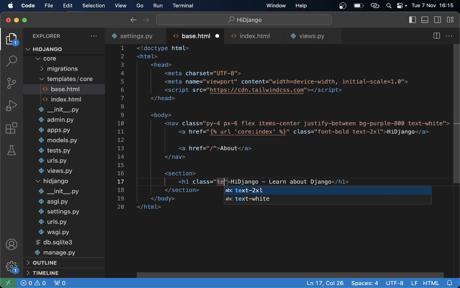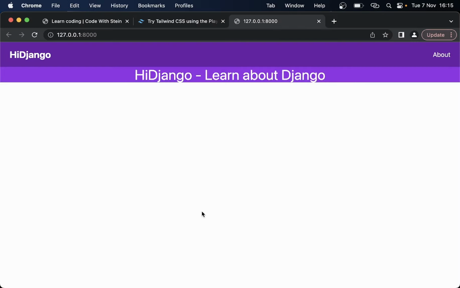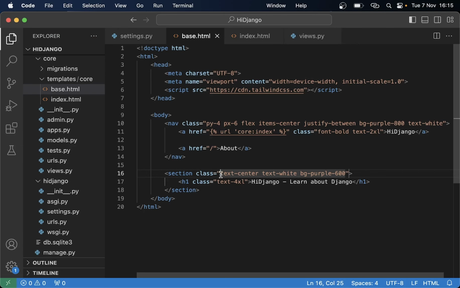So class text-4xl, and we can add something to here as well. If it's a text-center, so it's centered on the screen, and text-white, and we can set the background as well. So bg-purple-600, like that. Okay, it doesn't look very good, but that's also not the point of this tutorial, but we need some space above and below.